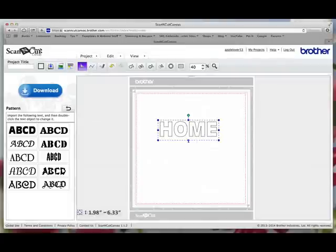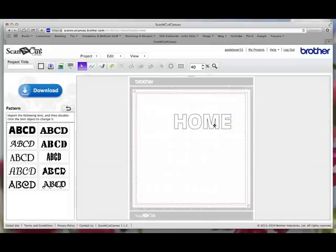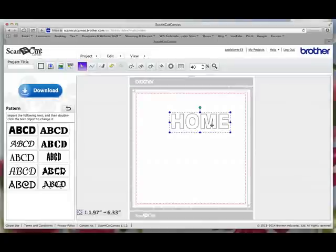Now, if you look at the blue dotted line around it and the size here, it says it's 1.98 inches high. It isn't actually 1.98 inches high. The 1.98 inches is the blue bounding box that goes around it, and you can see there's a small gap above the letters there and a bigger gap there. But we can't do anything with this at the moment anyway because we've typed it all in one go and we need the letters to be separated.